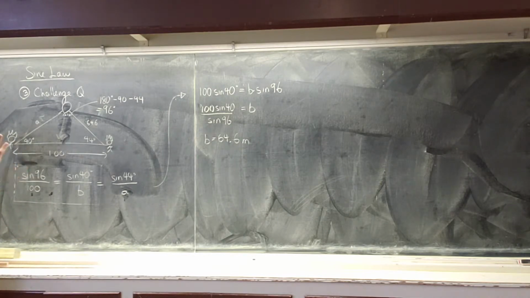Multiply by the denominator. So take a look at what happened. I will multiply both sides by 100, so this becomes 1, and the 100 is multiplied here. And I don't like this denominator, so I will multiply both sides by b. So times b, times b, so this becomes 1, 1. And now this is b times sine 96, 100 times sine 40. So it looks like I'm cross multiplying, right?